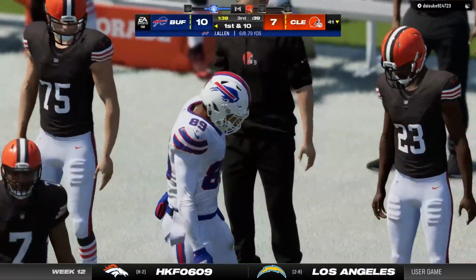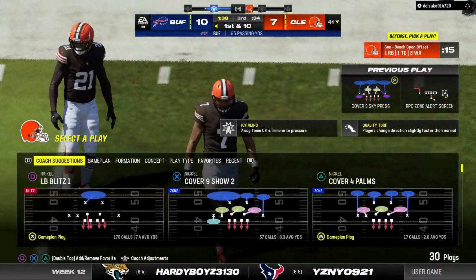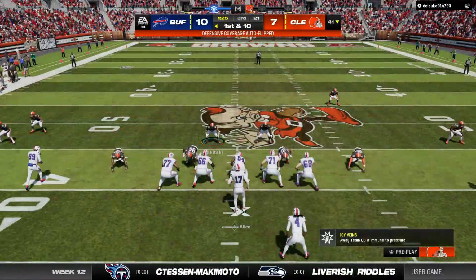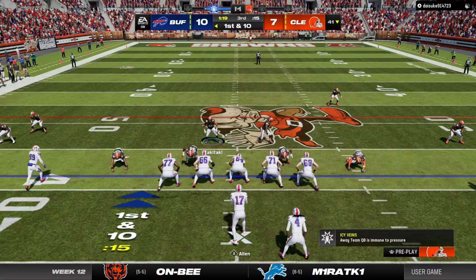And past the 40 before he's out of bounds. The catch and run there, good for 16 and a first. And a good quarterback facing zone coverage. If he has just a little bit of time to survey the scene, that's what's going to happen. No doubt about it. If there's no pressure, he's going to continue to pick them apart because he'll have all that time to find someone open downfield.